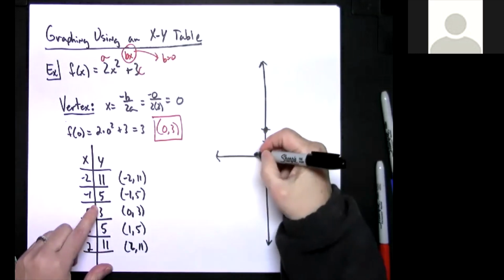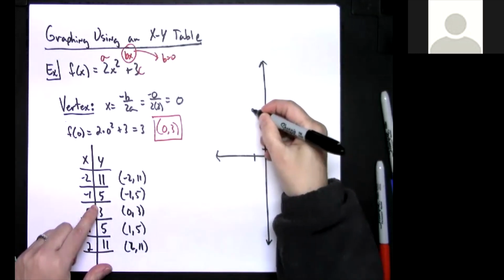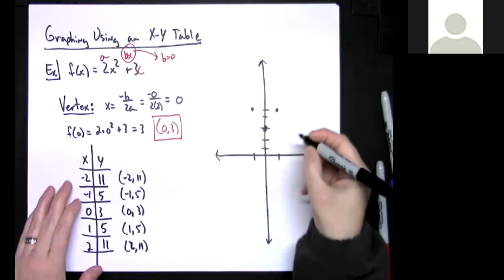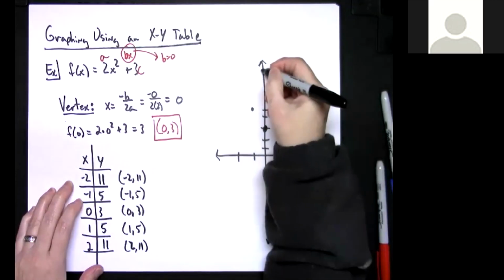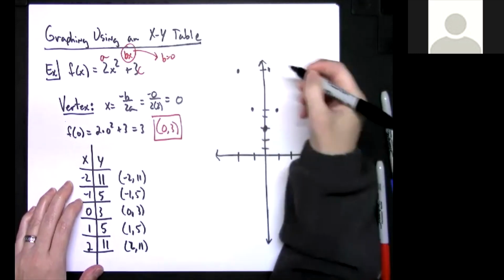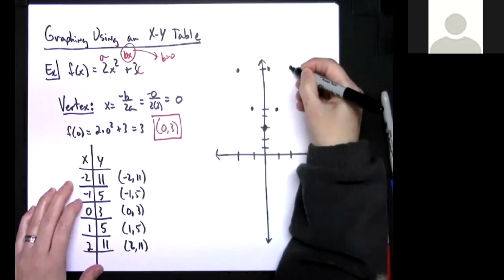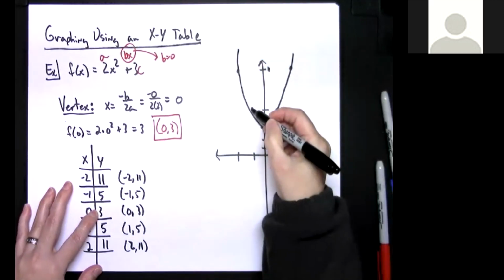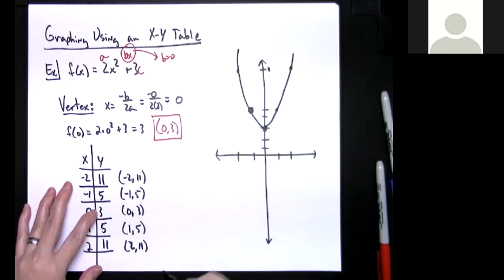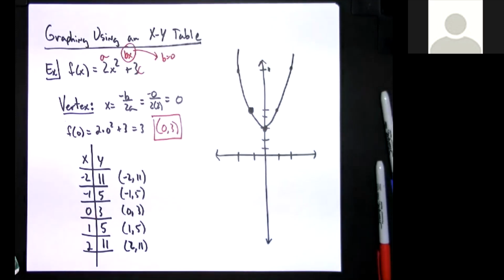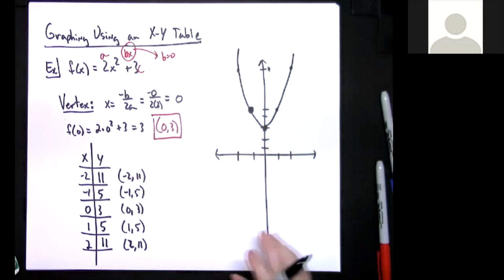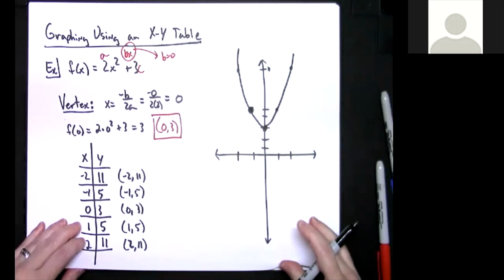So we'll go ahead and put some of these on here. There's the -1, 5. Let's go ahead and put the 1, 5 on. All right, I'm just guessing. We'll just call that 11. And then when you're sketching it and you miss it, you just make it really big so that it goes through there. All right, so again, another method, one that I would not necessarily recommend, but it is an option. Now, there is one more thing that I would like to show you.